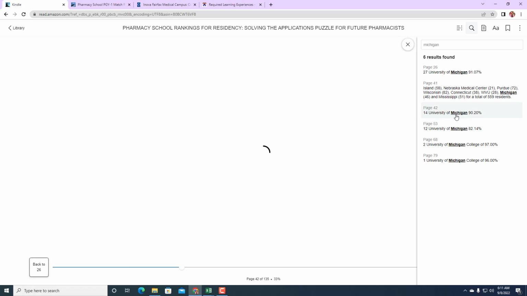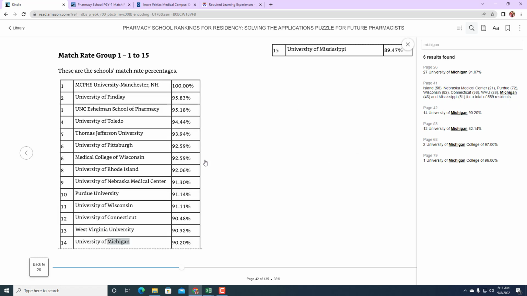Okay. Now the next thing is the match itself. Michigan students who got an interview 9 out of 10 times, they're going to match. Okay, so that also is very warm and fuzzy. If I'm going to Michigan, I'm feeling very good about that. Now, I'm an Iowan, and although I went to Iowa State, it's very tough for me to cheer for the, go blue and so forth. But I got to tell you, that is very good match rate.